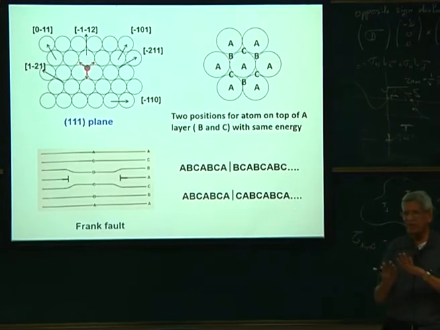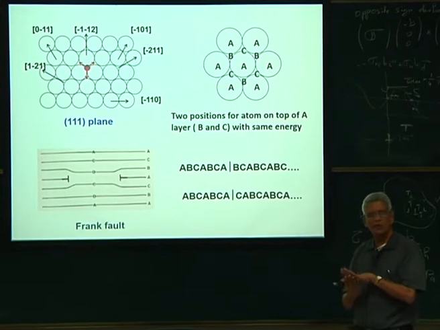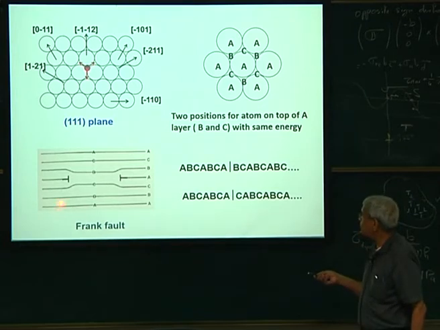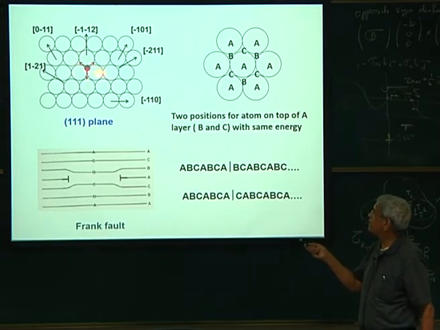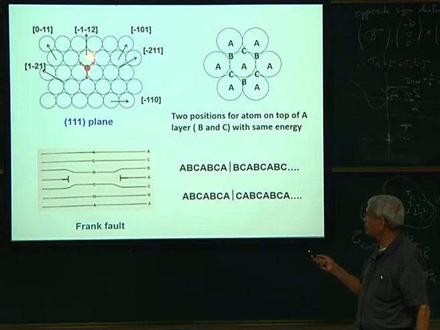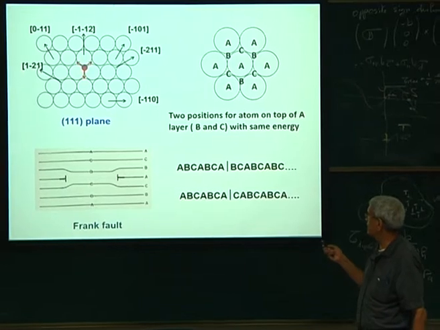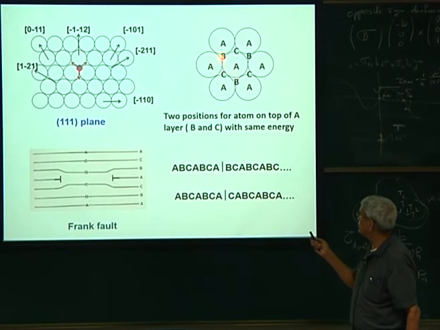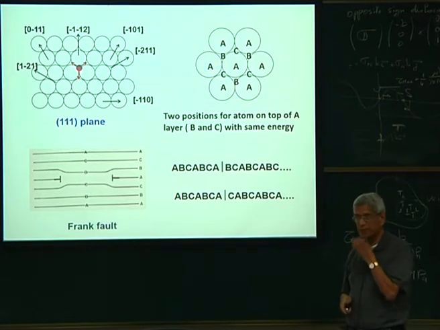Normally, the way we can consider this FCC structure is also stacking along the 111 direction. In the 111 direction, the atom on the next plane which is sitting here has a few options: it can move from here to here, or from here to here, or from here to here. All three options are there, and all three will move it to a position which is identical. That's what we are trying to look at. If it moves, that gives rise to a stacking fault. These are called intrinsic stacking faults.